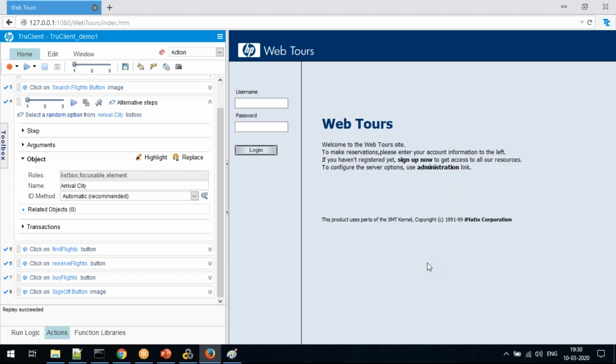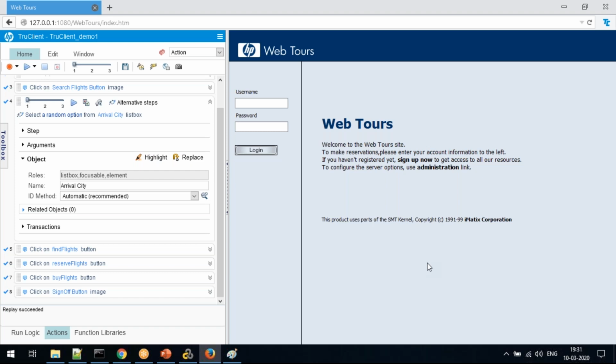So you make sure of all these checks. It is like a checklist itself. You have to check your application is working. You have to check your script working locally. You have to check your runtime setting. You have to check your error logs. You have to check your user logs and everything. You have to check your controller. You have to check your load generator. You have to check your load generator agents are running. All these things you have to make sure, and then you have to validate it. It is all case to case. Each and everything you have to go through one by one, and then you can get to the point where the actual issue is happening. Okay, thanks.